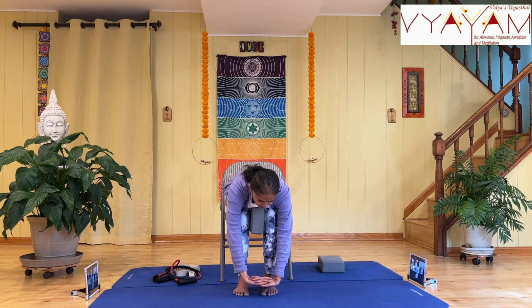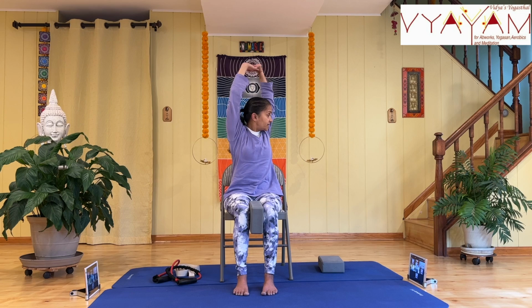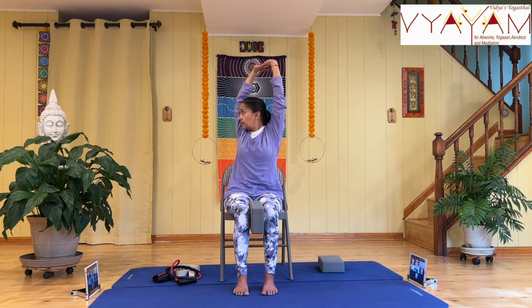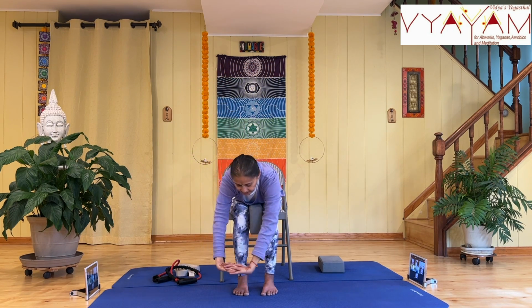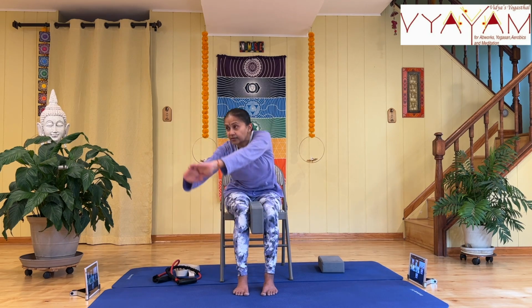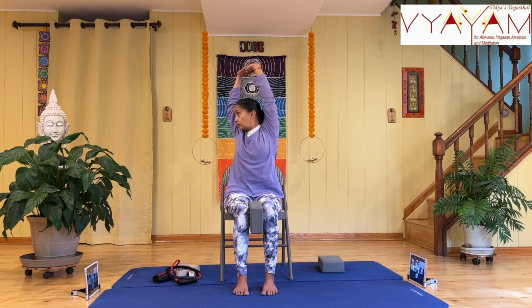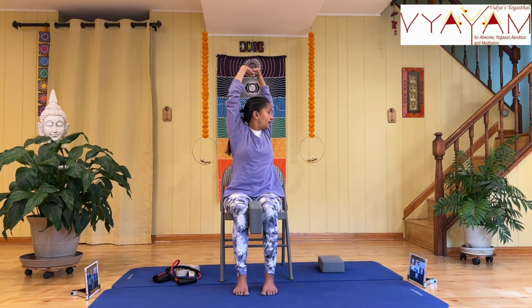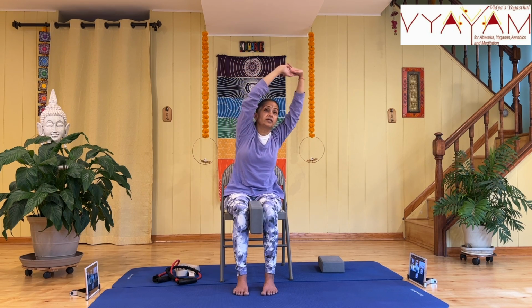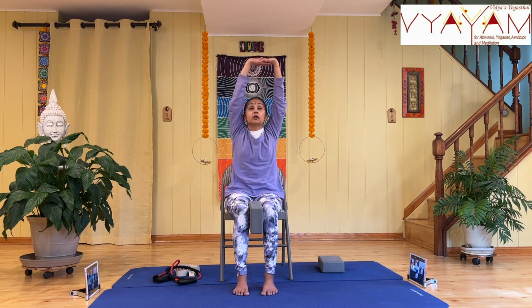Then again, interlacing your fingers, take your arms up to the right upper corner, inhale, right back corner, exhale, left front, inhale, left back, exhale, left front, inhale, left down, exhale, finish it to the center. Reverse, left upper corner, inhale, left back corner, exhale, right front, inhale, right back, exhale, right front, inhale, right down, exhale, coming back to the center, all the way towards the top.